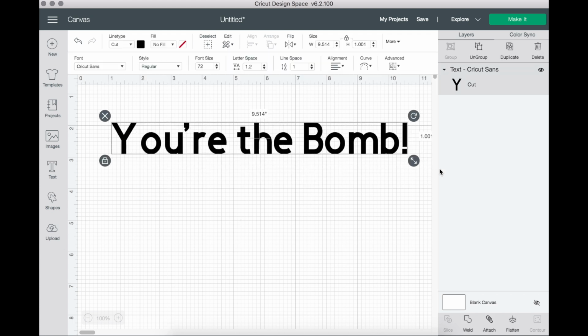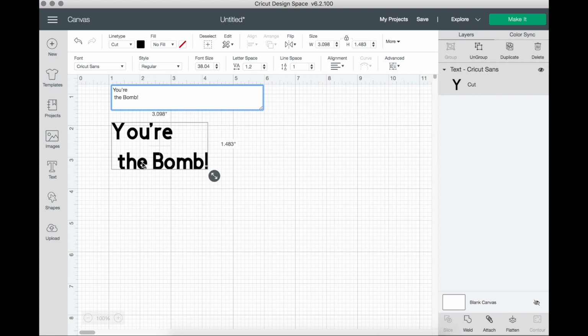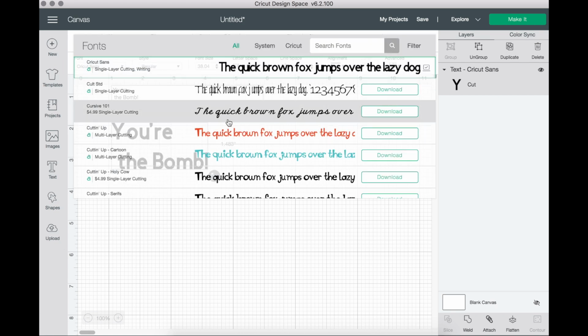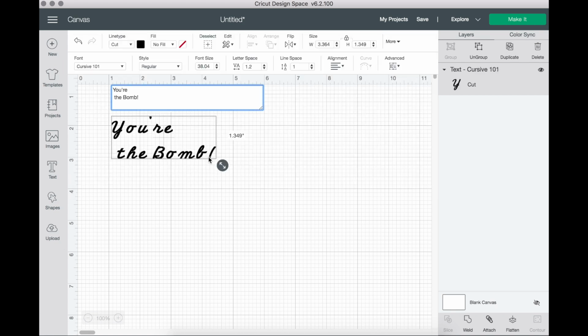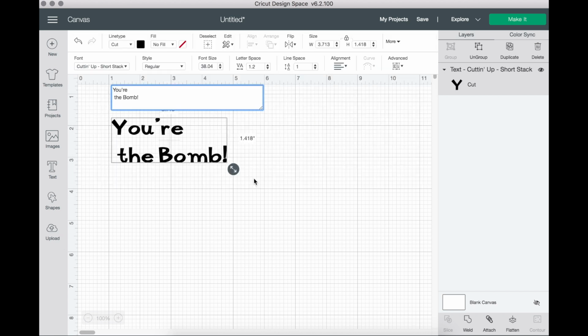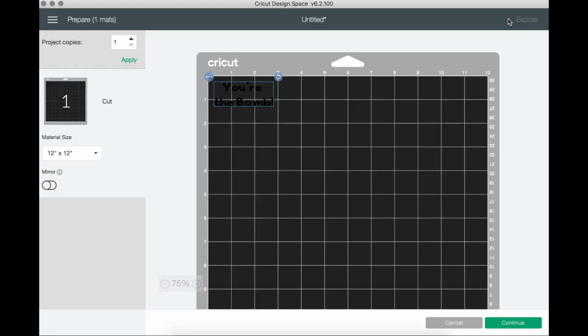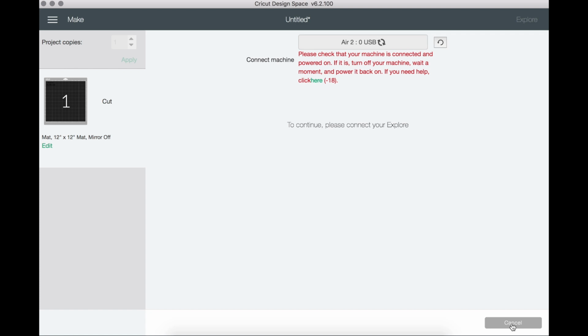I'm going to show you guys some super easy stuff. Like I said, the Cricut is really easy to use. I know it looks intimidating, but I promise you, you will love it once you get the hang of it. So right here, I'm just using some text that says "You're the bomb," and at the top you have font, style, font size, and you can change out whatever you decide. I'm just doing something really easy, and then once I'm done, at the bottom right-hand corner, make it, continue.